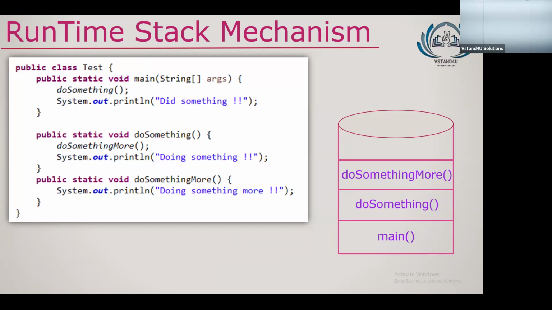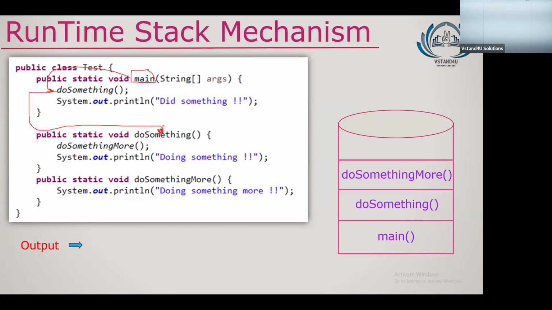Moving forward, if I start executing and ask you the output, can you please help me, guys? Pay attention. Program execution always starts from the main method. Agree? In the main method, first thing, what do you see? A call to the doSomething method. Do you agree? As soon as the call is encountered, we will get into the body of the doSomething method.